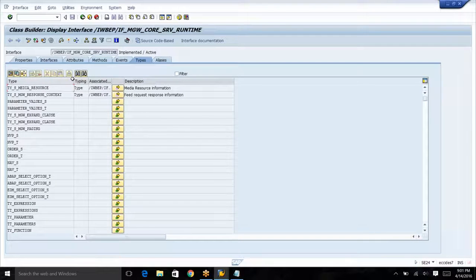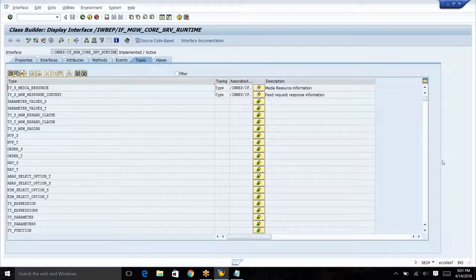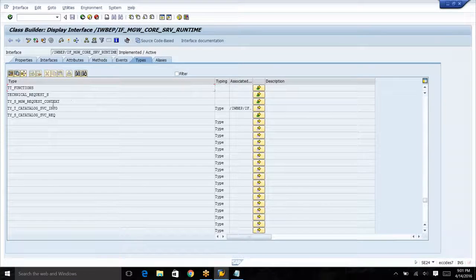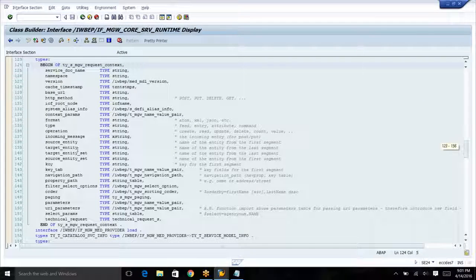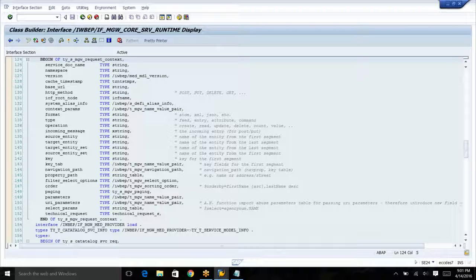You go to types, which is of type this one, ty_s_mgw_request_context. If you look at this structure, it consists of lots of attributes. One of the attributes is parameters. So in these parameters, you will receive your expand clause, your format option, everything in it.